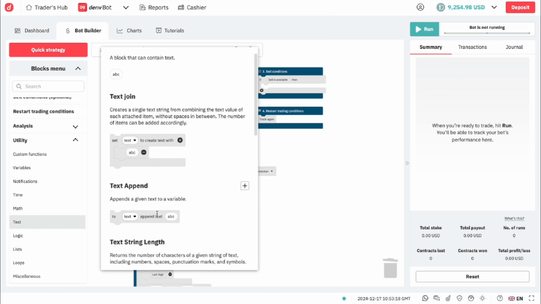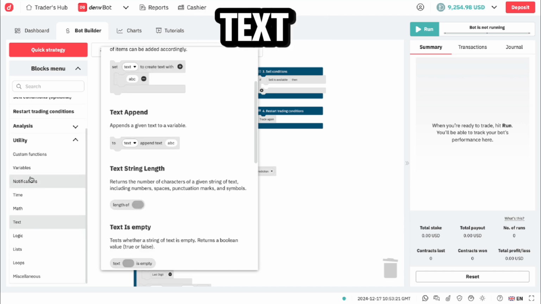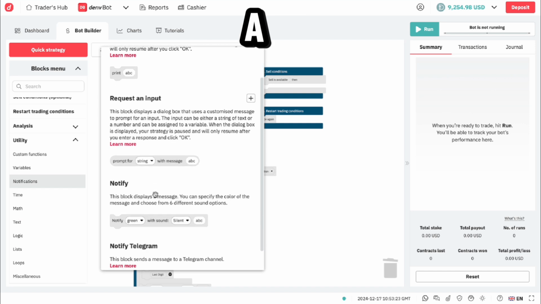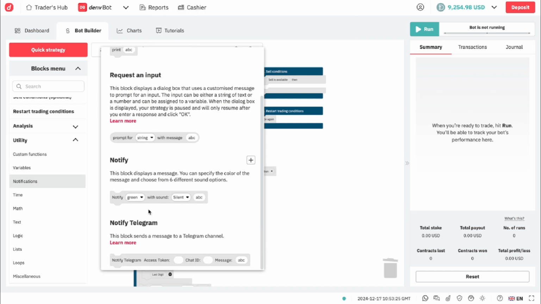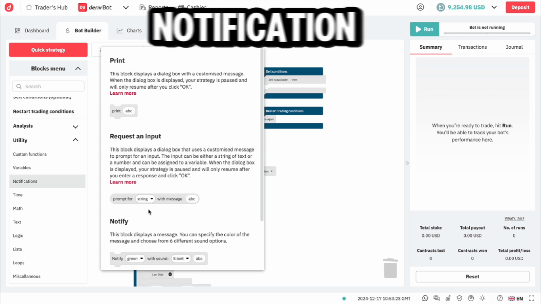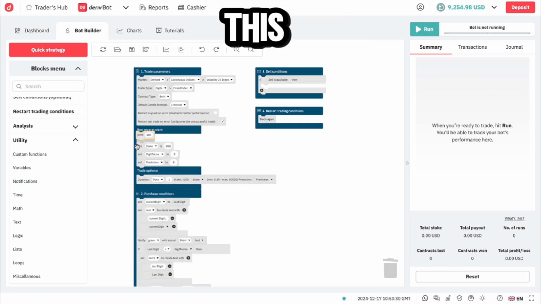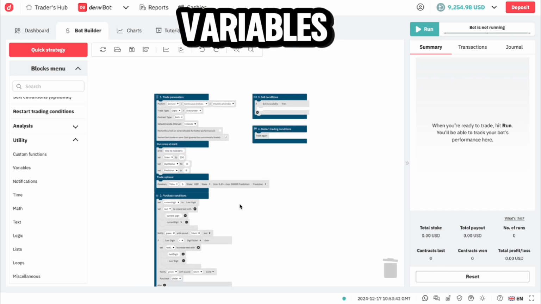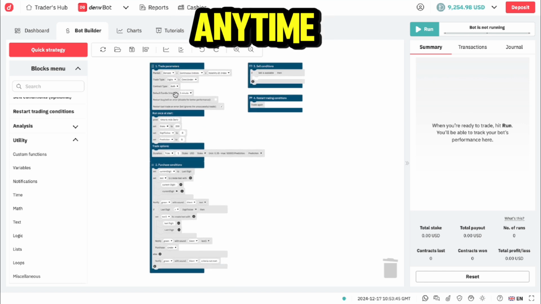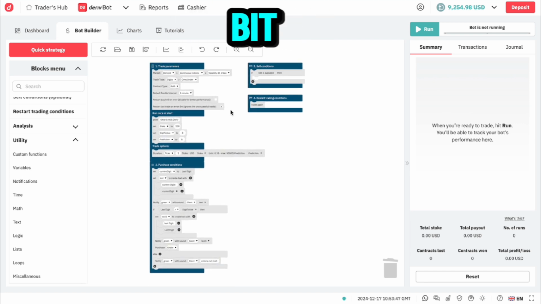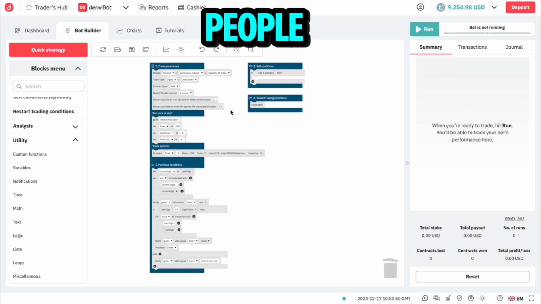So for you, you could add anything just to make it different. For example, I don't want to put a text. I just want a notification. I just want a notification somewhere like this print. Time to milk Deriv. So just put a print or change some variables just to make it different, so that anytime the data is looked at, the data is a bit different from what they are seeing from other people. And with that, now you have a different bot.